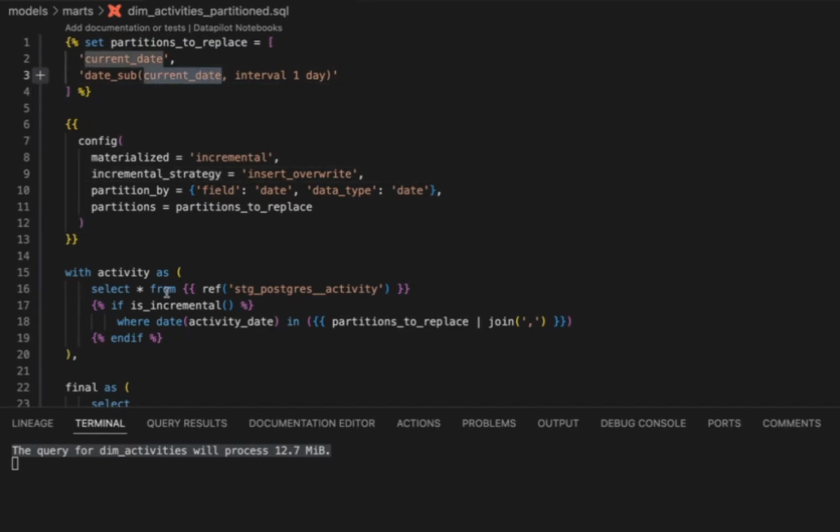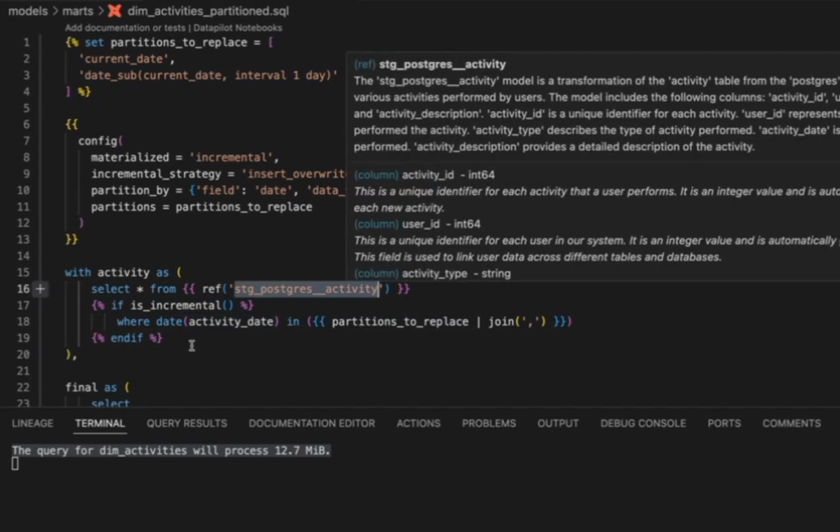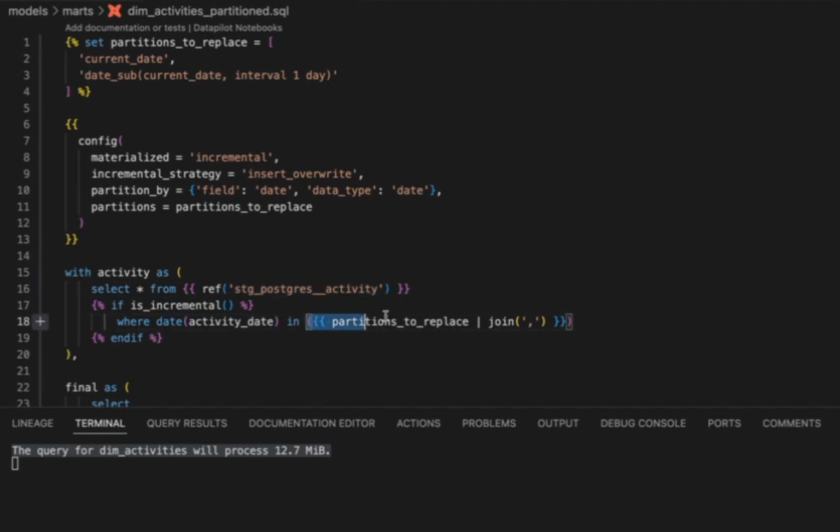Another trick is to reduce the amount of data you also read from your source. In this case, I'm also reducing the amount of data of the source Postgres activity by using the same variable of partitions to replace from here.